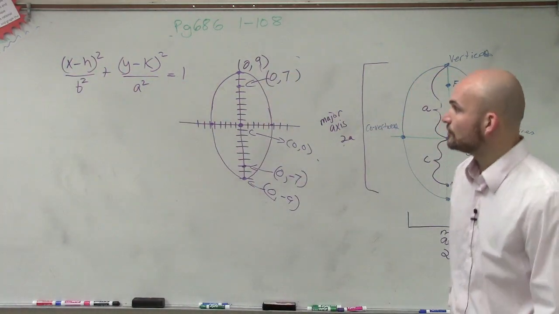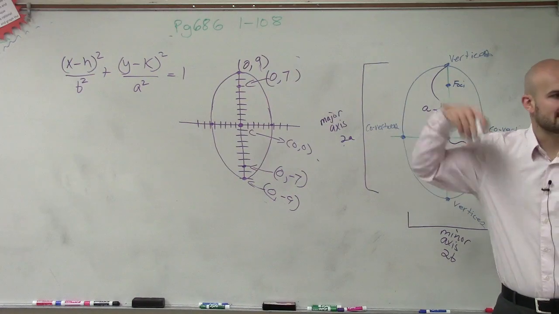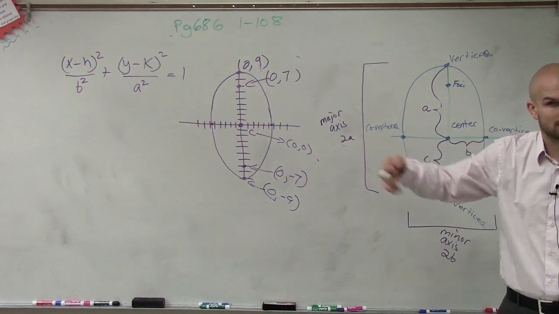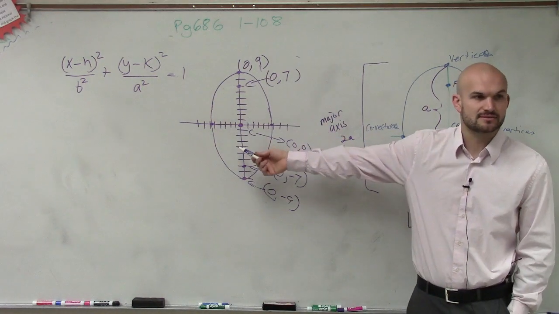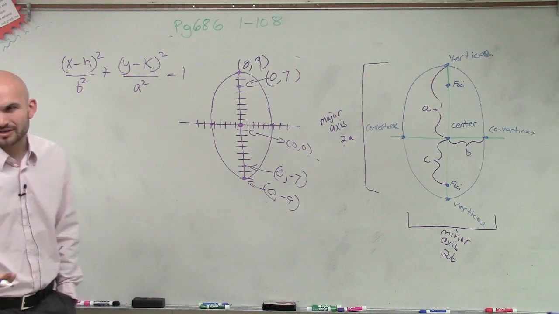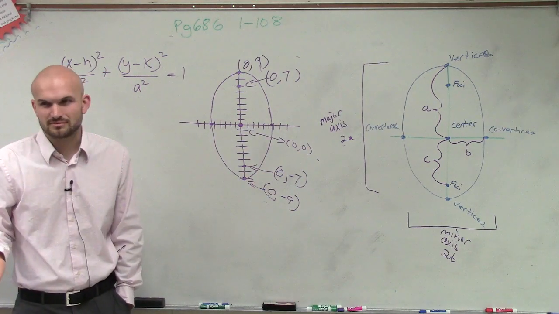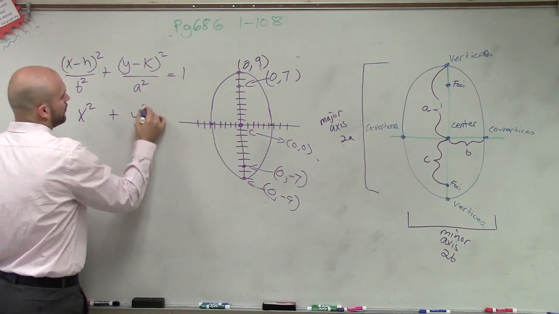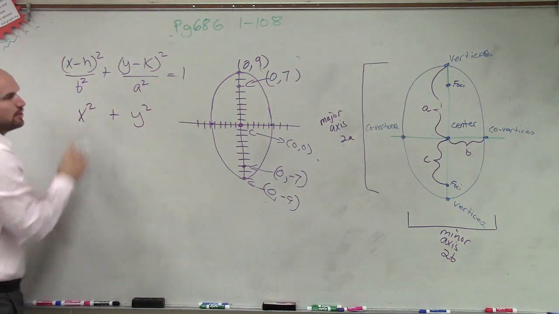Now, what we're going to do for this is we look at our center. We know that h comma k is going to be our center, just like a circle. So our center in this case is 0, 0. So can I just write x squared then? Because you guys know x minus 0 squared is just x squared. So we have x squared plus y squared. Now, do we know it?